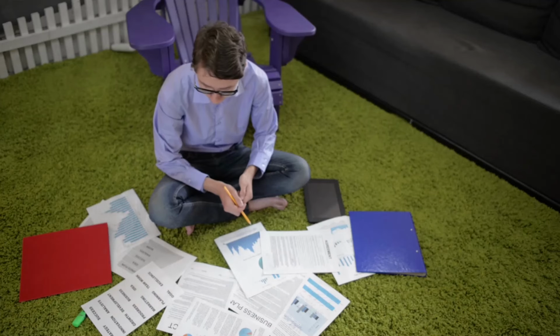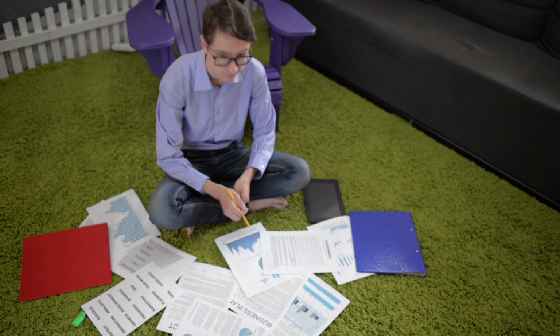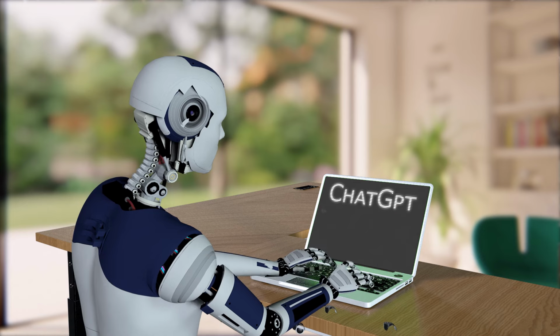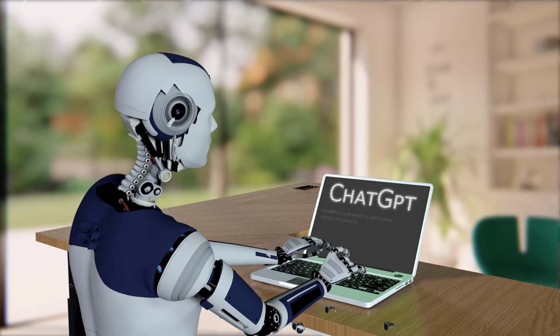You might see the potential in doing this. Maybe you're thinking about this now. You might be thinking, okay, I kind of see how this model could work. I kind of see how I could make some profit with this. And Bill, I would love to do it, but I'm way too busy to even think of something like this. And I'm just not sure how to go about putting the content together. Well, that's the great news about modern AI, because now you don't have to. Your friend ChatGPT is going to do it for you.